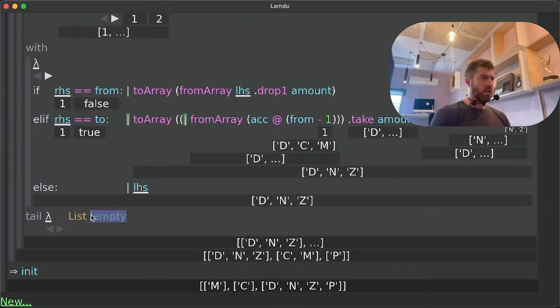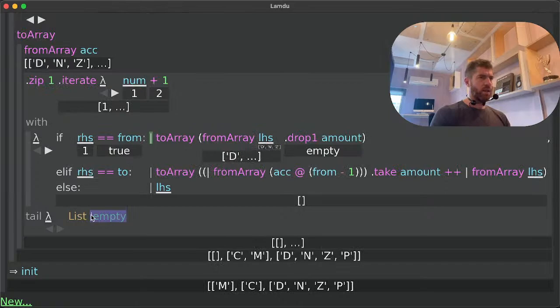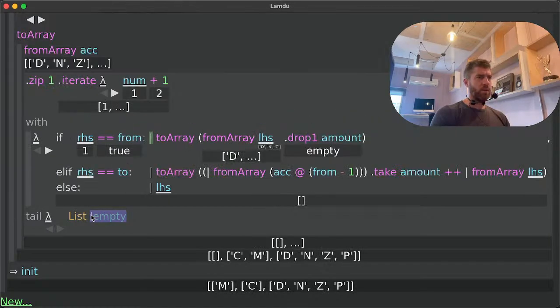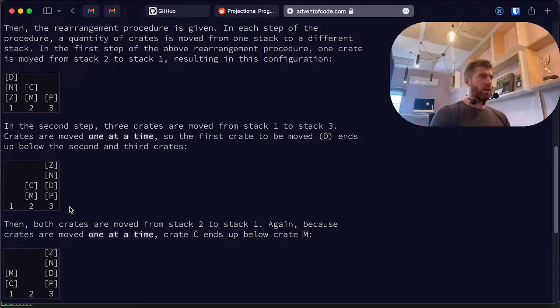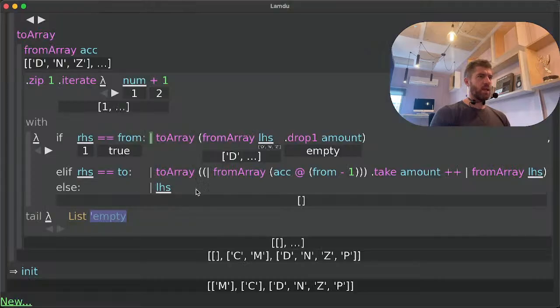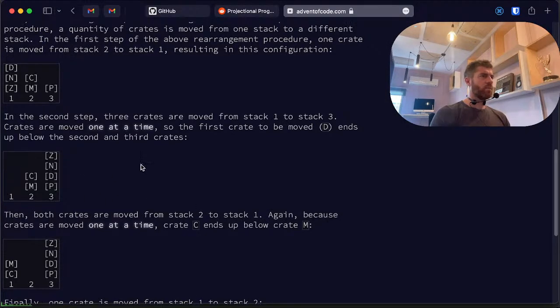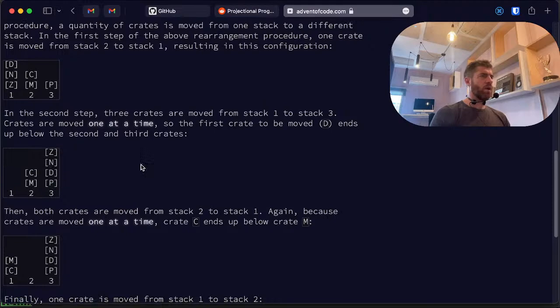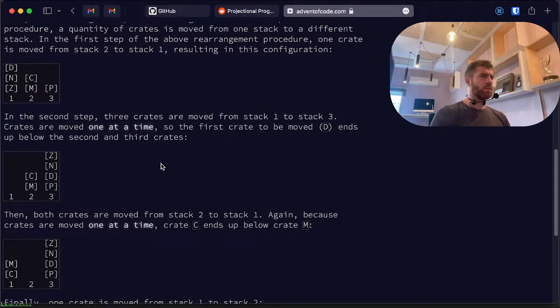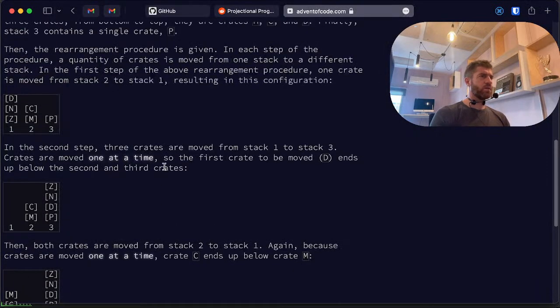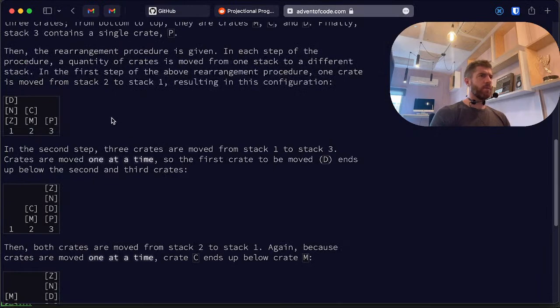So alt down, and I see, yeah. First it was made DNZCMP, now it made CM and DNZP, and that's the same. Oh, are the orders? Oh, I see. I guess it reverses the order of the crates.